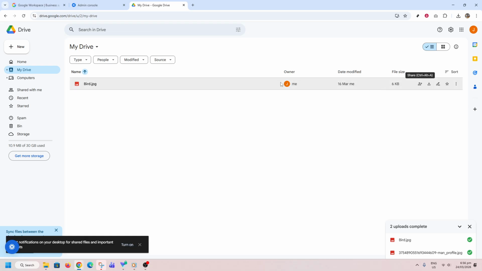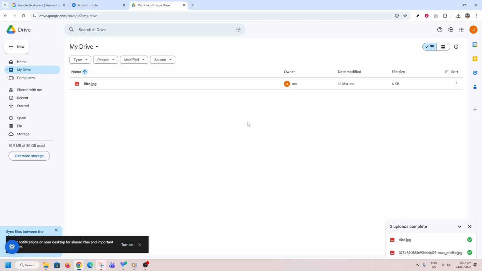If you want to create something new, click the New button again and pick the tool you need: Google Docs for documents, Sheets for spreadsheets, or Slides for presentations. A blank file opens in a new tab. Give it a clear name at the top left so it's easy to find later. And remember, everything saves automatically to My Drive. From there, you can share with teammates and set permissions anytime.